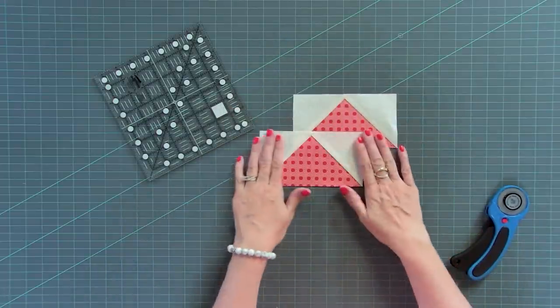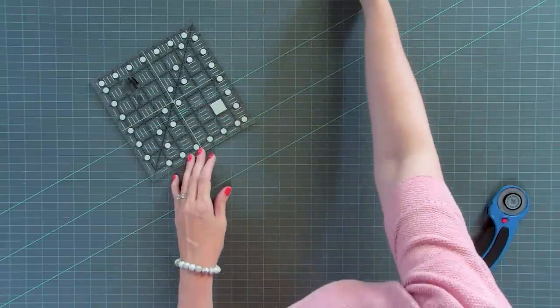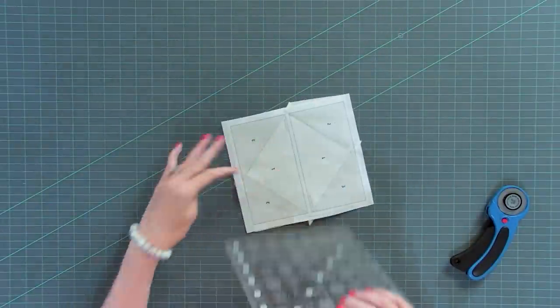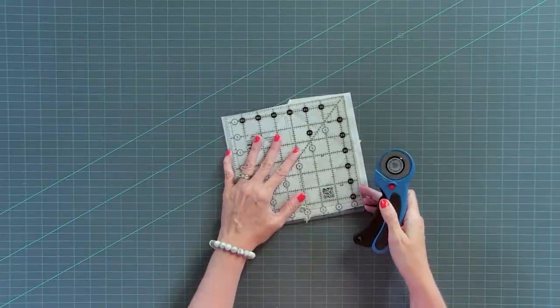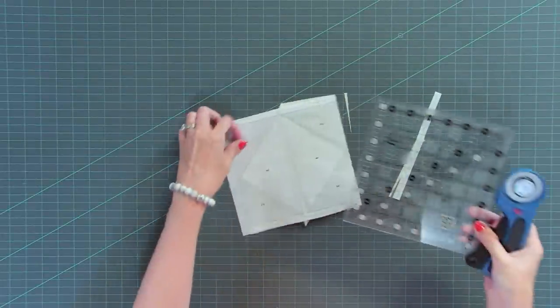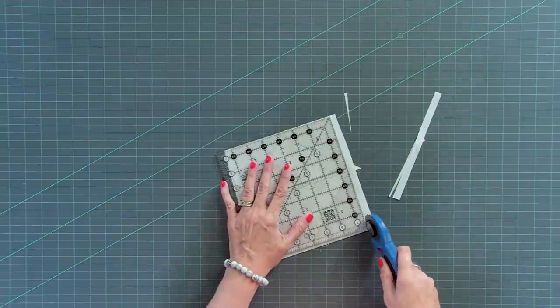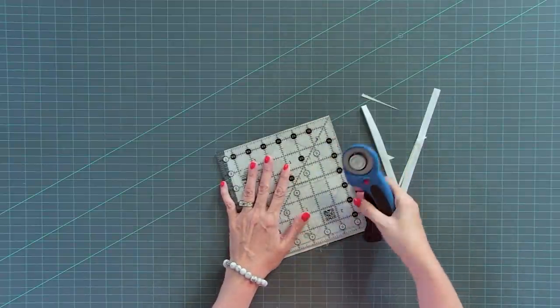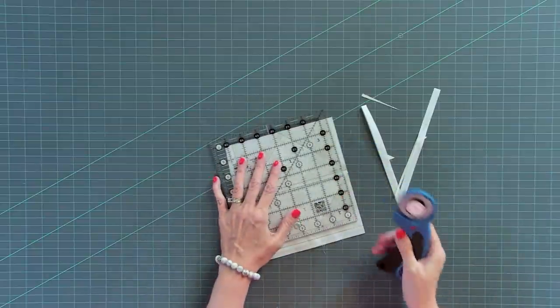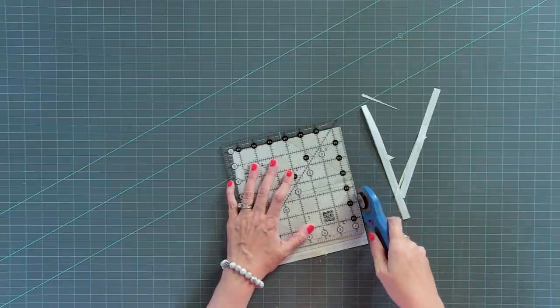So there's two of our flying geese. I'll put those aside. We'll do the same thing on the green. Now, the point of the beginning of the video is just to show you how to use the paper. And so I'm just focusing on technique, and really the most important part here is to make sure you cut straight, and like right here, I'm a little bit off. So I'm gonna fix that.